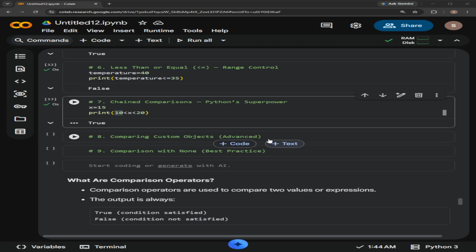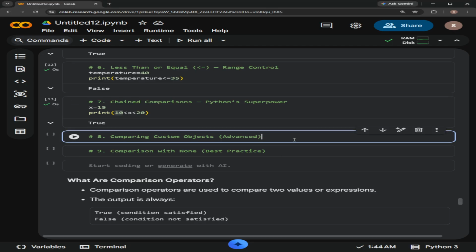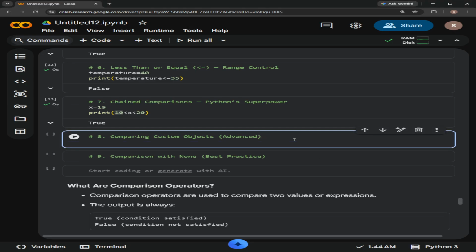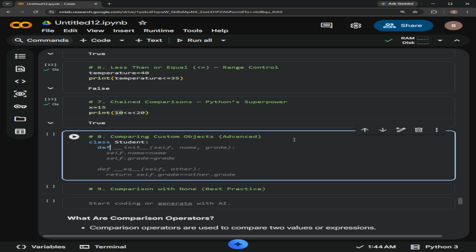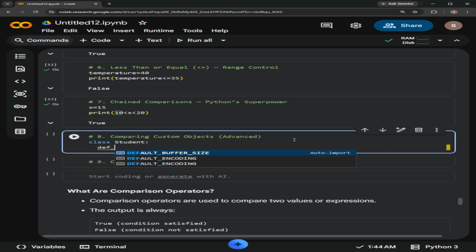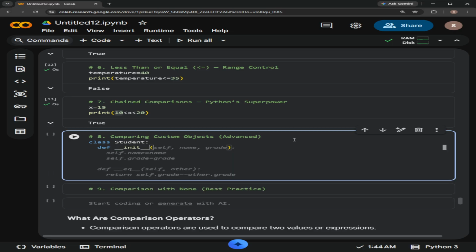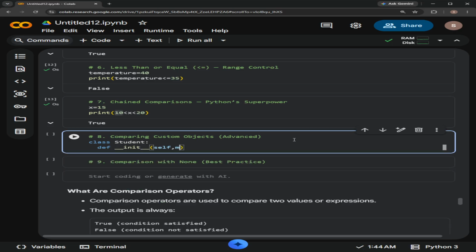And one more thing is, we can use operators on custom objects also. If we have defined some objects inside a class, and if we want to compare the values of that, we can even compare using the operators. Suppose we define init, self comma marks.